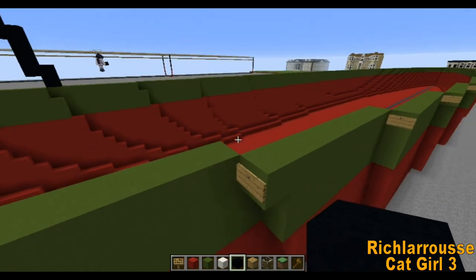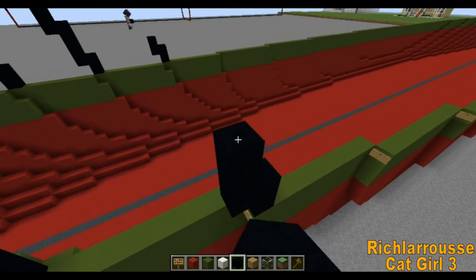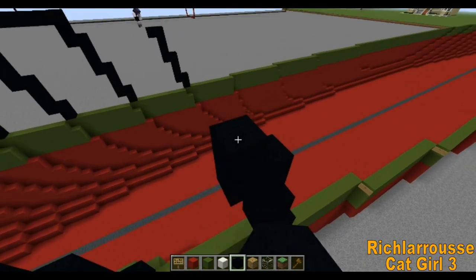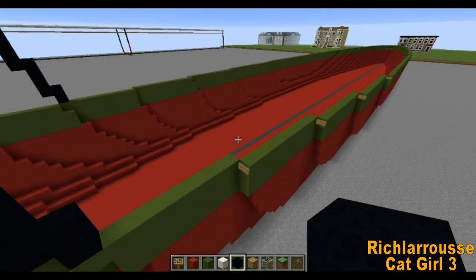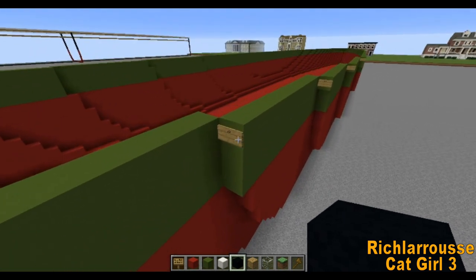Section 12, we go up 2, 1, 2, and then up 2 rows of 4, 1, 2, 3, 4, 1, 2, 3, 4, and then up 3, 1, 2, 3. And that was that one. Now move on to number 13. I'll just get my notes, I have my paperclip stuck.